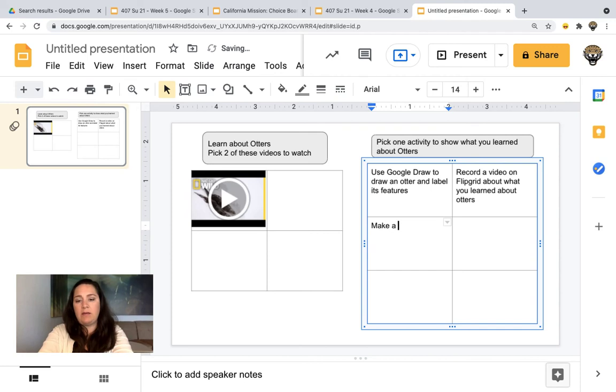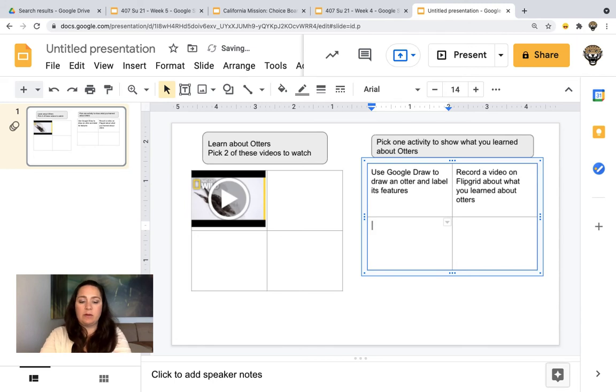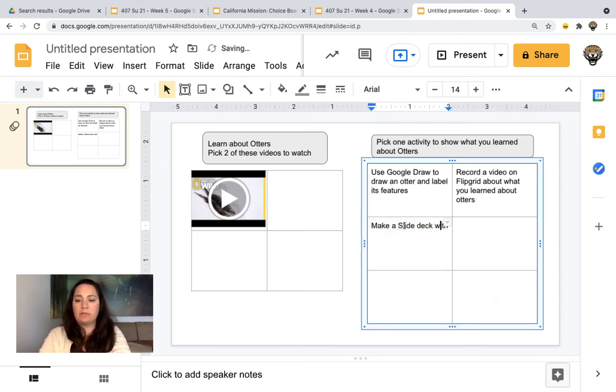Make a slide deck with, or here's another. Use Google Draw to create an otter habitat.